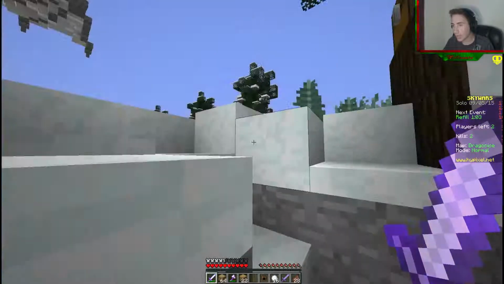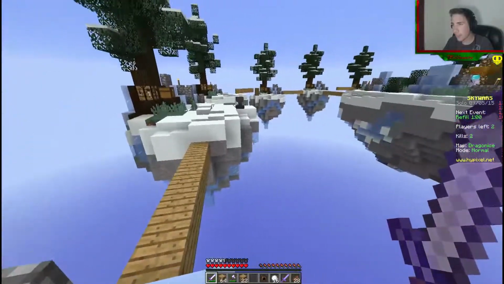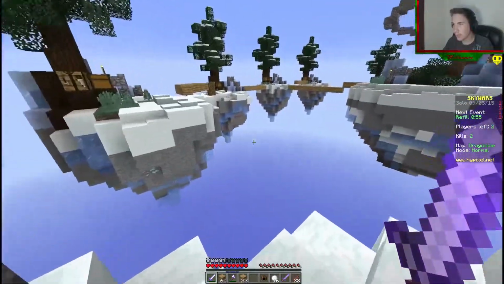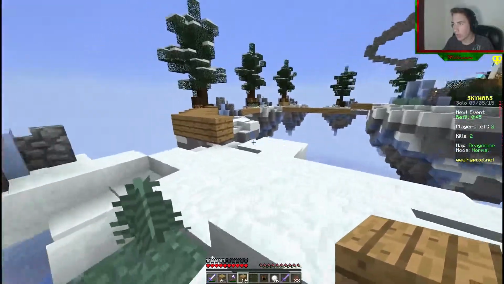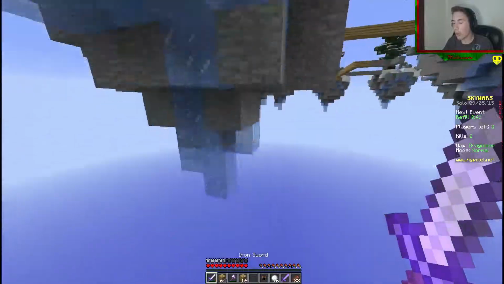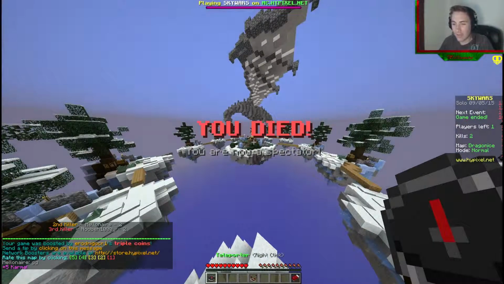Oh. Okay, I got a good sword now. The smartest play right here is to go around. If I can just get across to this island right now, then we'll be set to getting to the middle. Okay, we're gonna be able to get to the middle. Now it's just a 1v1 fight now. Oh, I choked. I so choked. GG. Oh my gosh.